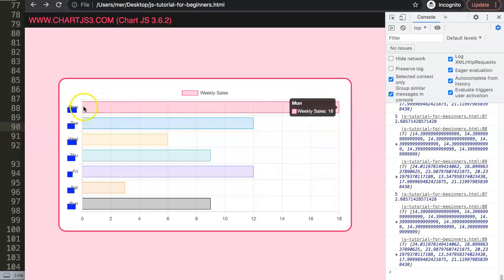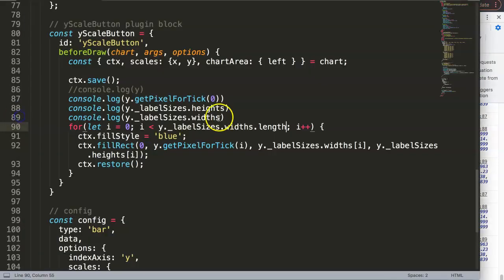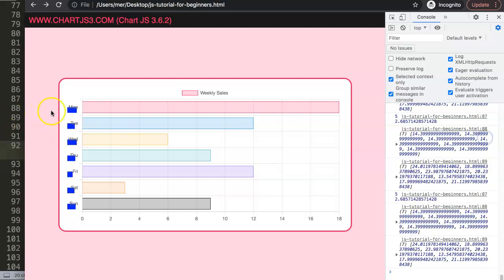Alright, so now we have this here. You can see what I told you, that the position of the height is lining up exactly in the center. And what we want to do is push it up. So how do we push it up? Well, we have the height of the font size, because the height is approximately 14 plus plus. So if we divide this by 2 and then push it up a little bit, you will see it will jump up here.